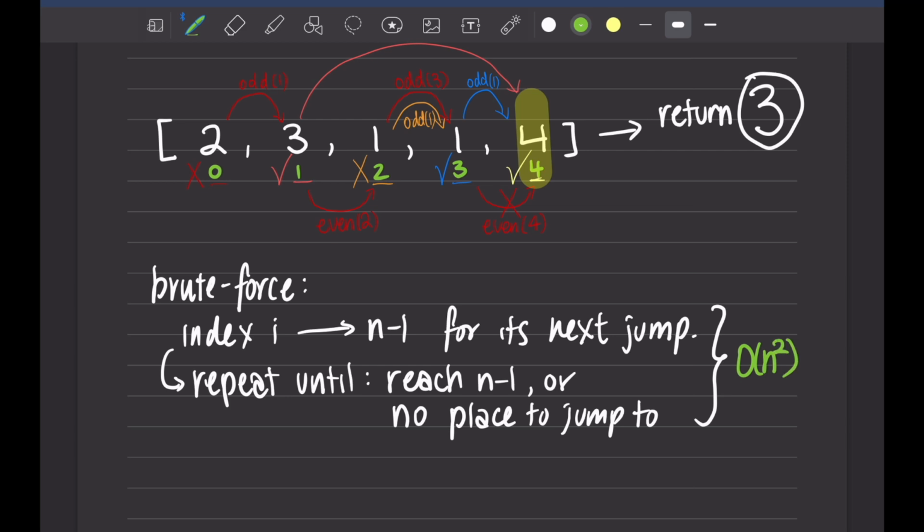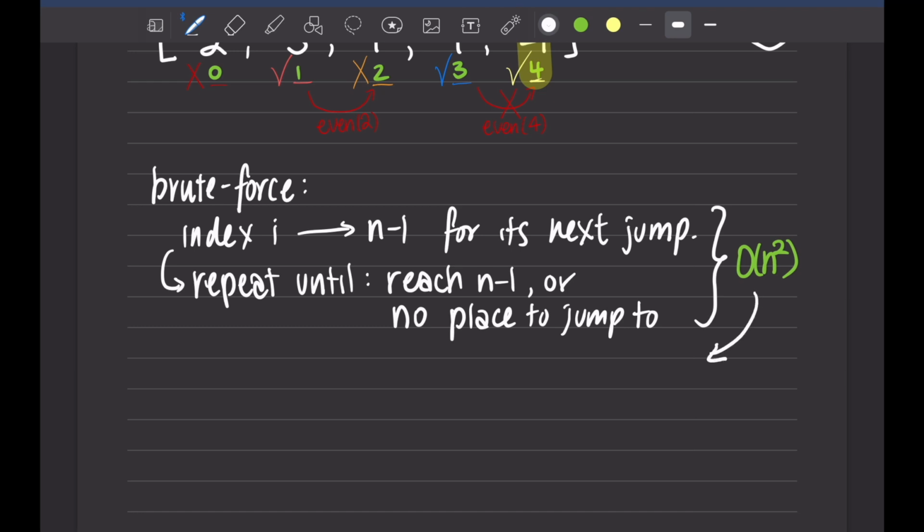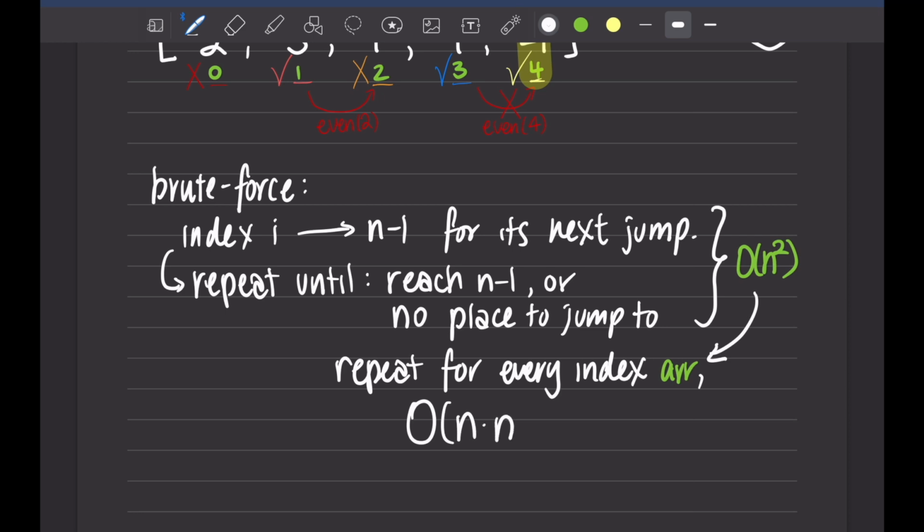Now, if we repeat this for every index in our array, then it would be O of n times n squared, which is O of n cubed. This is terrible. This is something we do not want. So we have to figure out ways to optimize our solution so that we can make it more efficient.